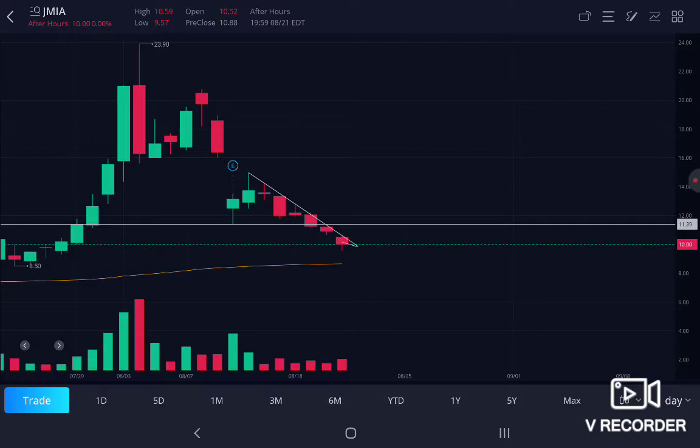Now, I'm not saying the stock's going to jump up to 24. I'm not even saying the stock's going to jump up to 18, but I'm looking for some type of a trend break, a possible reversal, an entry point, and then we have to see if that happens, if we can get into it, how far it's going to go, and we're just going to watch it as it's happening, if it occurs. So, as I said, approaching the 200-day, that would be my first signal.